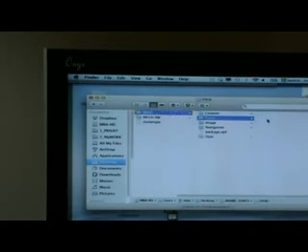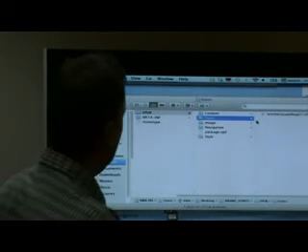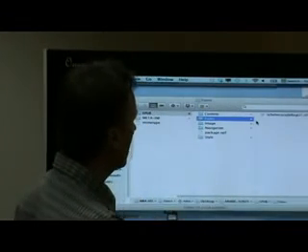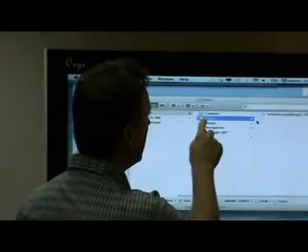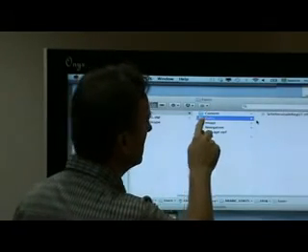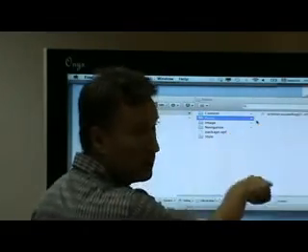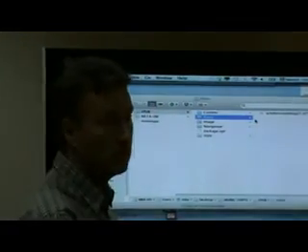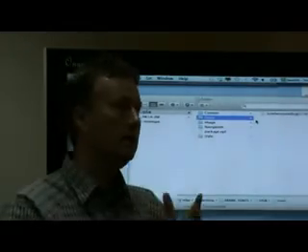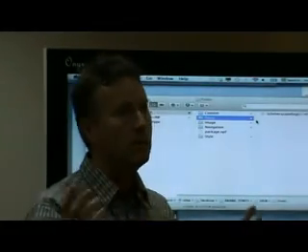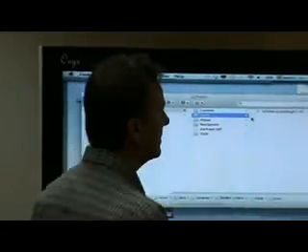The first thing you need to do is to put the font inside the EPUB file. And the best way to do it is to make a new folder inside, calling it fonts. And then you can have 10, 20 different fonts. One for the headline, one for the book title, one for the quotes, and so on. But this is just one font. So this is the first step. Put the font inside.